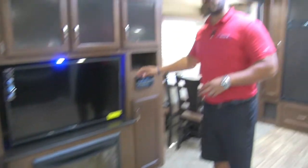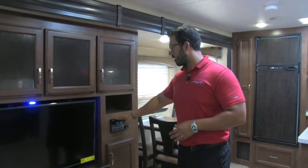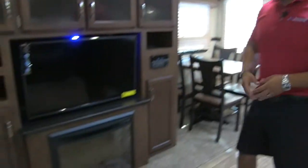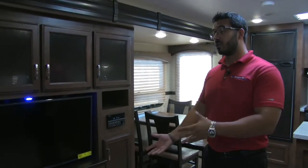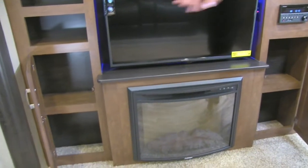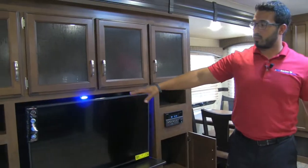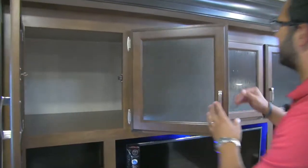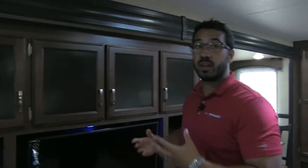This multimedia center runs the speakers both inside and outside. It's also a radio and DVD player, so if you want to watch a movie, just pop it in and it'll play on the TV. The fireplace is great — not only does it look really nice, but it also runs off electric, so if you don't want to use propane, just kick that on. There's also storage on both sides, some cubby holes, and an auxiliary light behind the TV whose switch is right over here. Up top you have huge storage — this is the space above the outside kitchen, and they were really able to utilize it well.